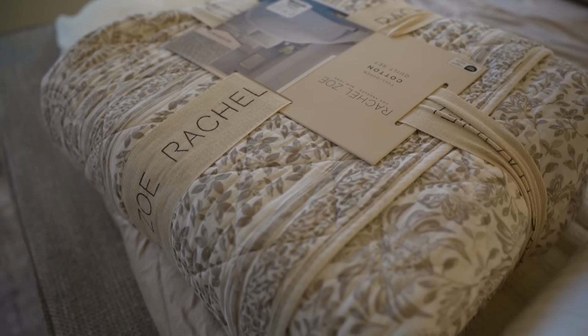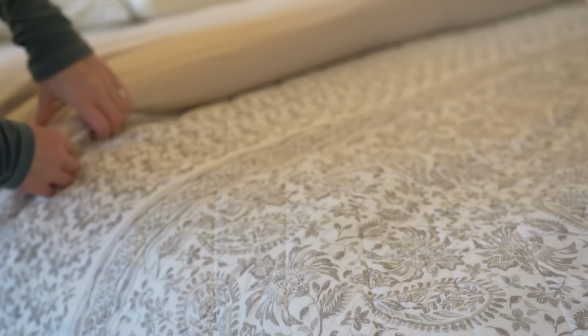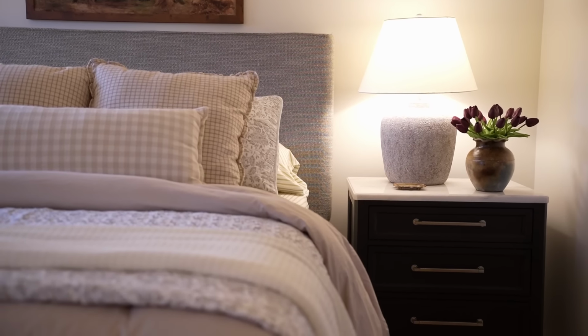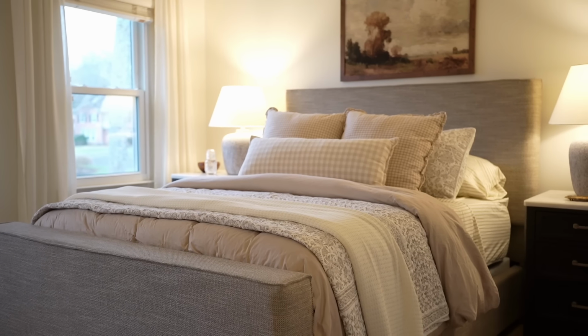Now, you can use quilts on every bed around your home, or lay them over a sofa. They can really come off as this heirloom vintage piece, even if they're brand new, and it just adds some beautiful texture, a handmade detail, and some pattern to your space. So I am loving quilts right now. I feel like they are the finishing touch to every space, and they really do make your home feel charming, inviting, and cozy.